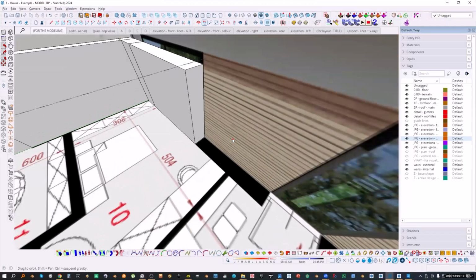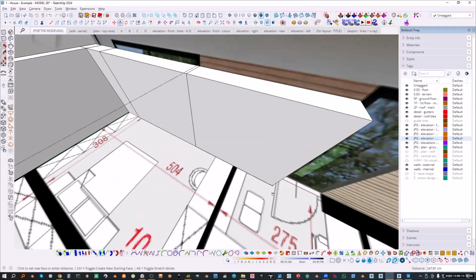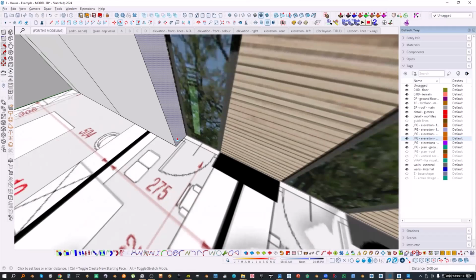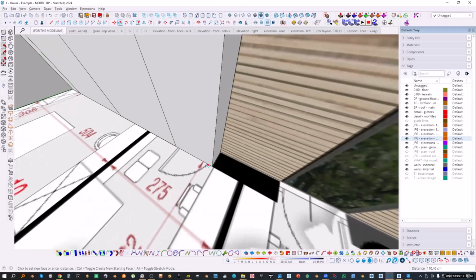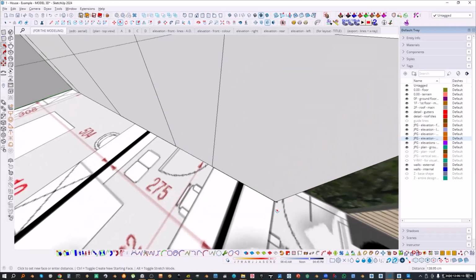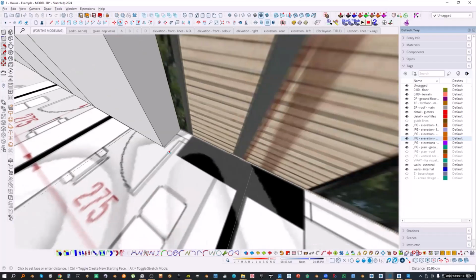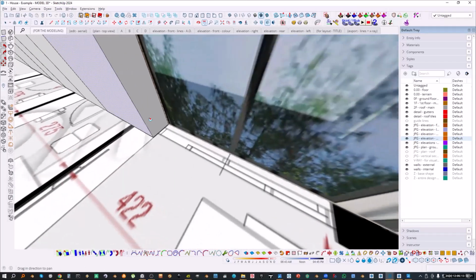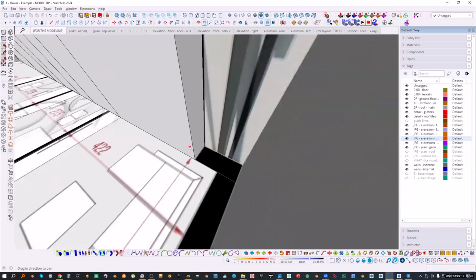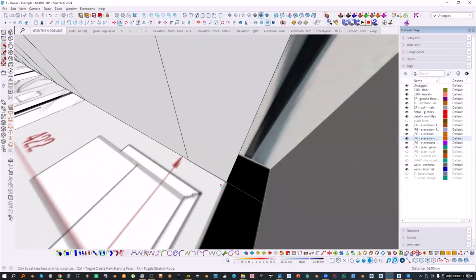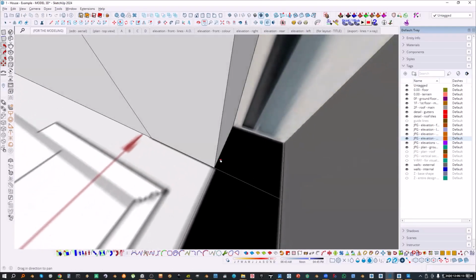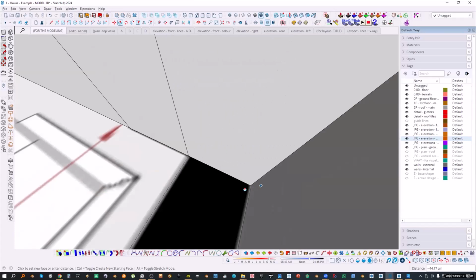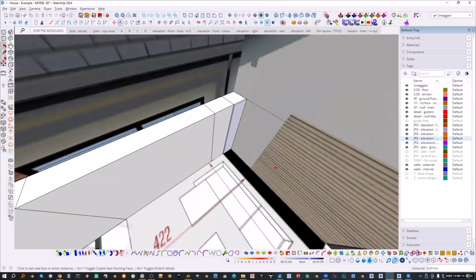I'm not focusing now on the exact dimensions to each millimeter, because this is just the basic shape of the building, just to show you how quickly we can work with that. All right. So also the shortcuts here are important, as we mentioned earlier.